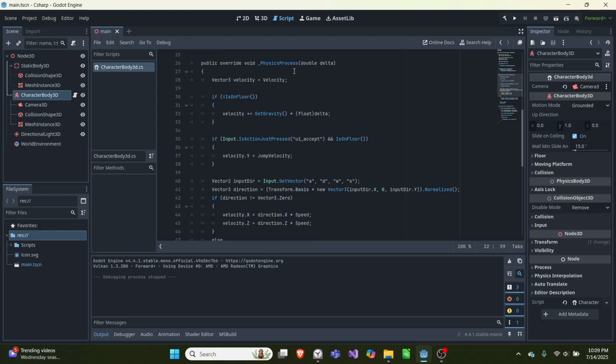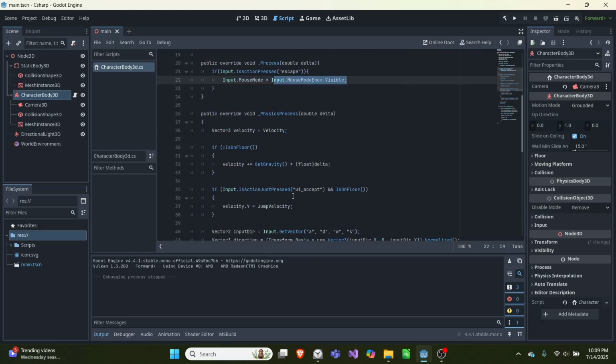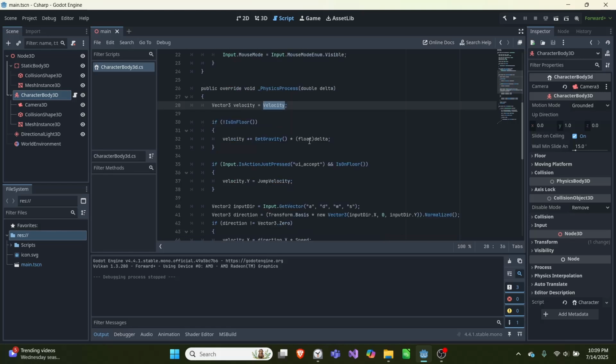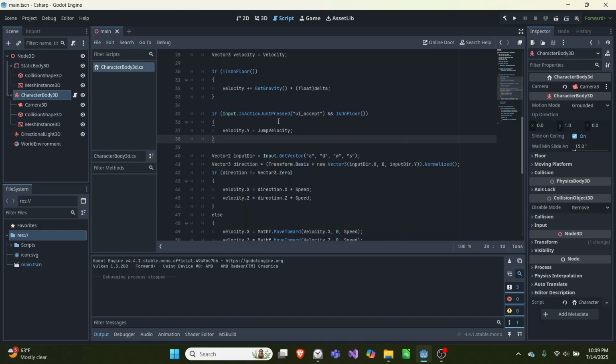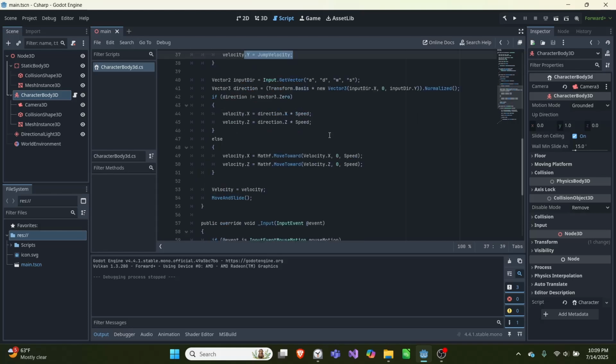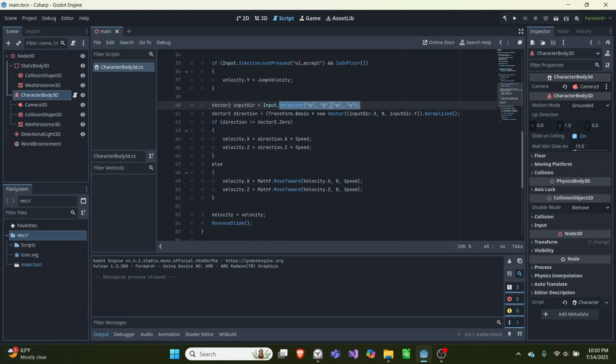All this code in the OnPhysicsProcess is the same as the base setting, but if we go through it, we get a velocity equal to whatever this velocity currently is. If we're not on the floor, we add gravity, so we fall down. If we are on the floor and we push jump, we add our jump velocity, and then we get a vector from W, A, S, and D. We get a direction by transforming, or multiplying, the transform by the vector and then normalizing that.